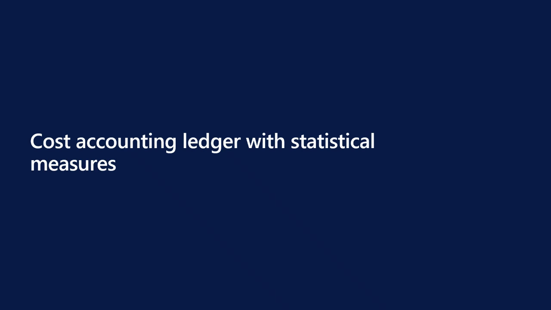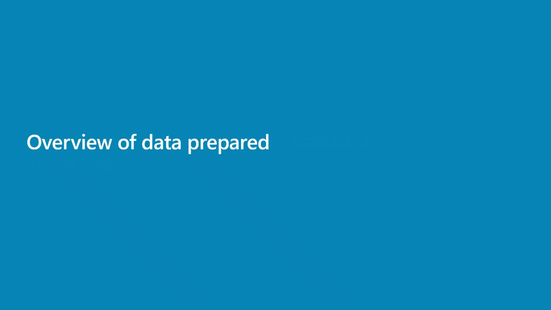So with that, now let us look at the configuration of the cost accounting ledger and how we are bringing the data from a statistical measure into the cost accounting ledger. We'll also talk about allocation bases with the data that we have already imported as part of the cost accounting ledger. For this session, we have also created some data in the financial accounting system and also imported some statistical data in order to create different allocation bases. So let's quickly overview the data that we have prepared for this session.